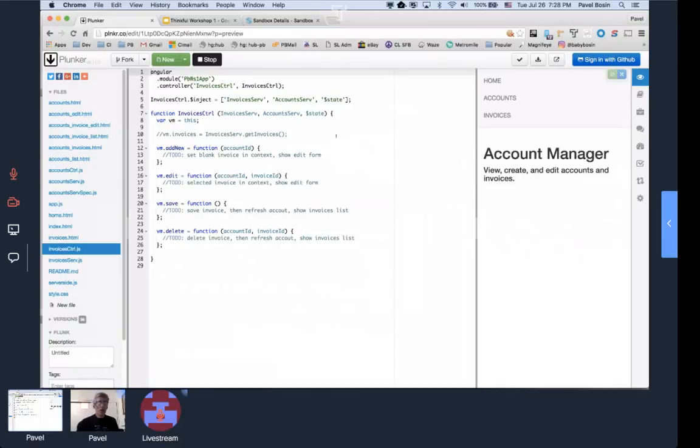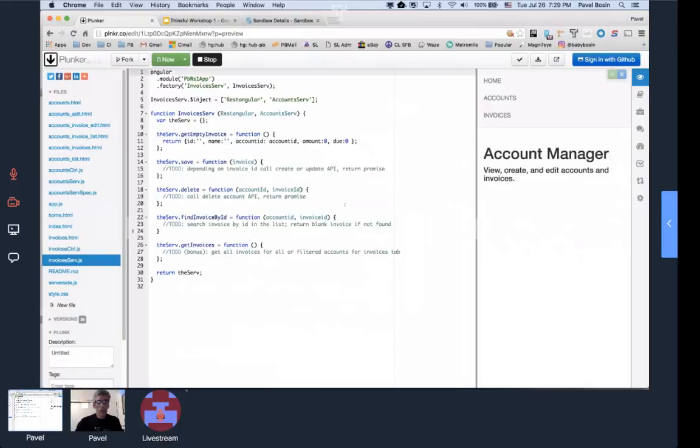So I hope that you can get this plunker that I shared in the message box in our workshop. You can fork it and you can finish this application implementing the methods on the invoices controller and on the invoices service.